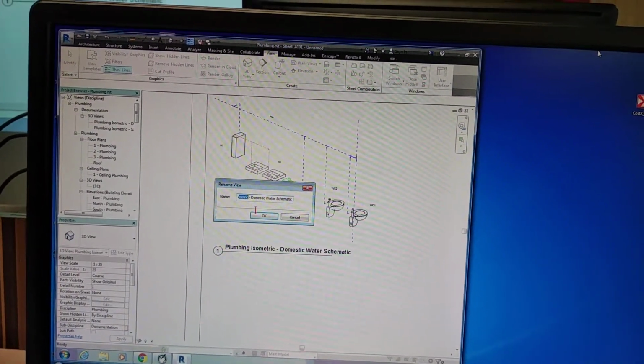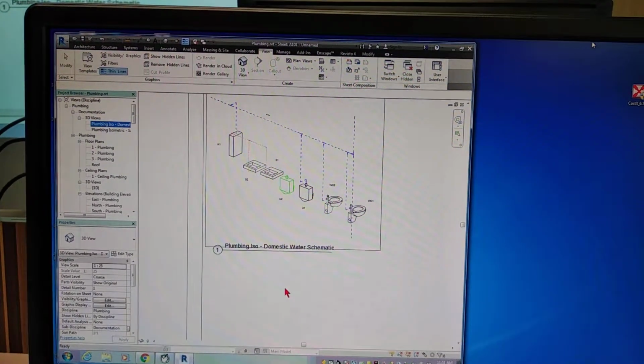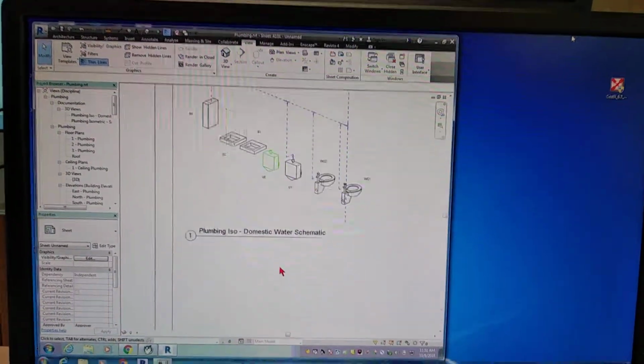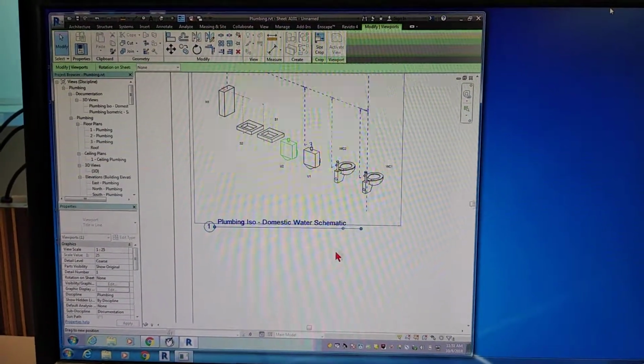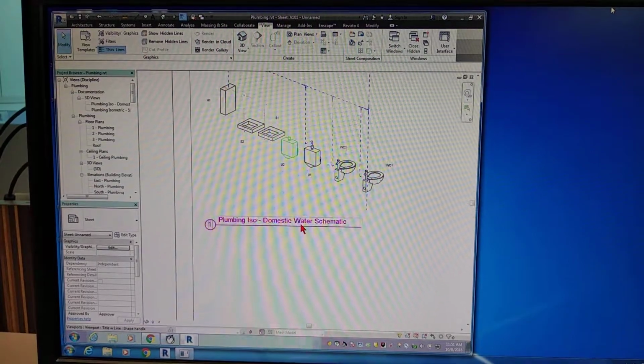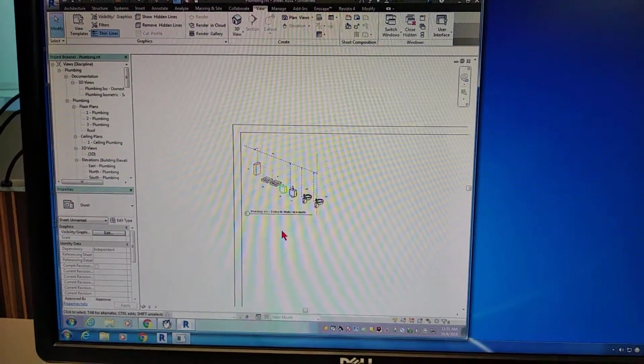Make it a bit shorter. Let's say like that. See now. To get this line longer, select your frame and drag it longer, like that. So you can easily make changes. You adjust your view here and there, nicely done.